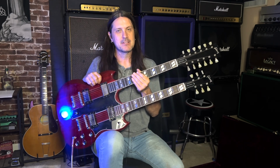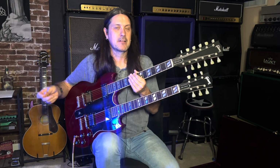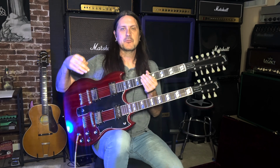Today we're going to focus on the rhythm guitar parts and all the main parts of this song except for the guitar solo. Maybe in a later lesson I'll focus on the guitar solo, but I thought it'd be nice to break down these really cool rhythm parts that Jimmy Page plays.